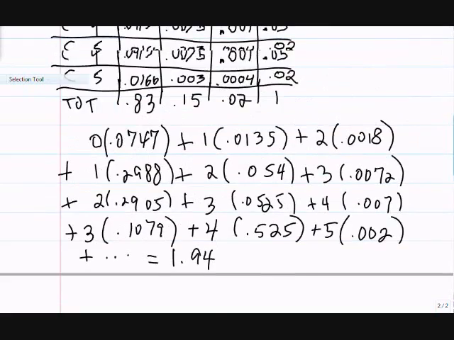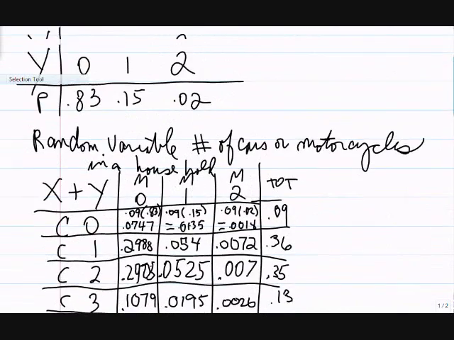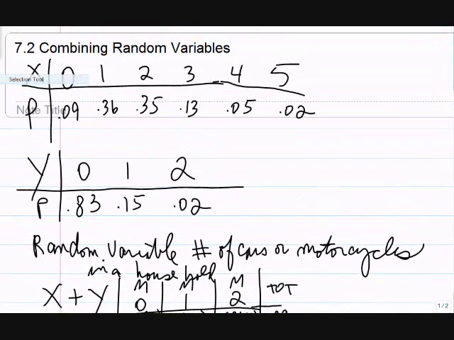Okay? I want you to go back and find me the mean of my number of cars. See if you can find the mean for the number of cars and give me the standard deviation for the number of cars, and do the same thing for the number of motorcycles.